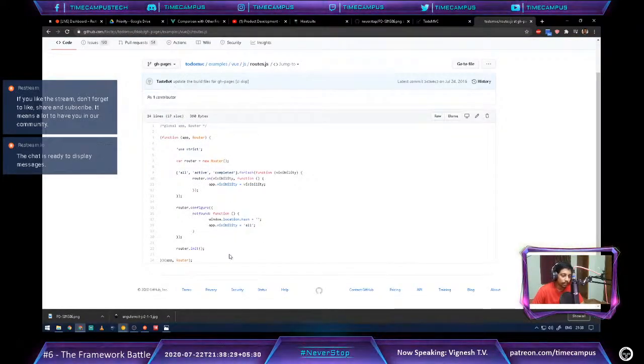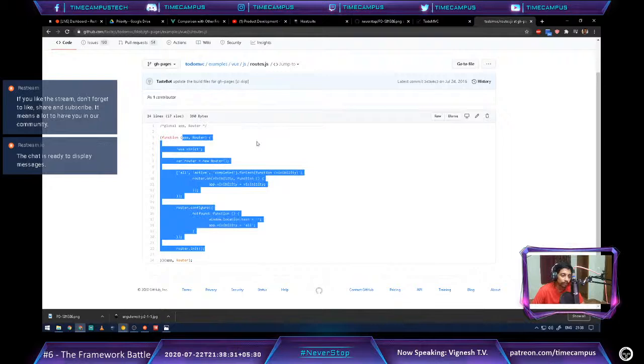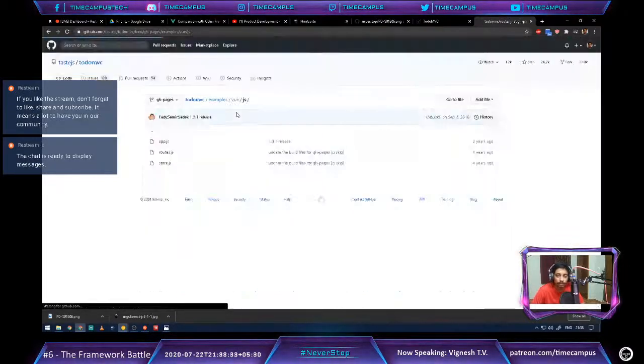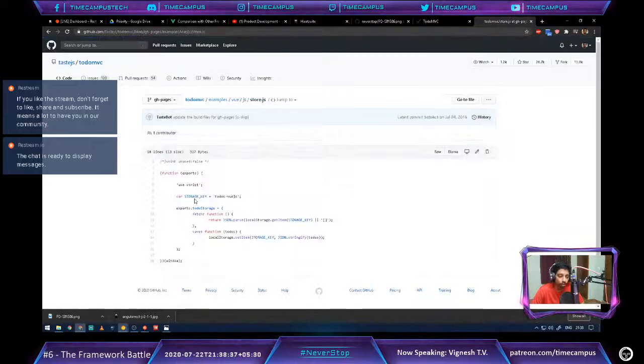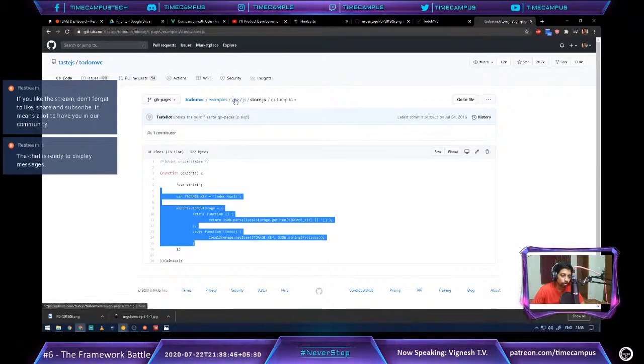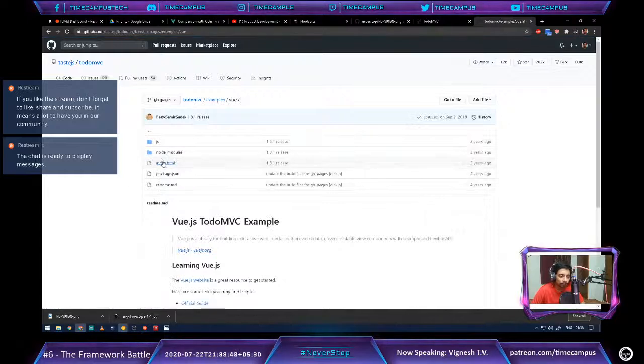So you basically add the router component from Vue. It doesn't mandate that you have to use the router. It depends on what you want and what you don't want. So if you don't want to use the router, you need not use it. And you can also use the store if you want. So again, it depends on you. So this way it makes it a bit flexible for you.